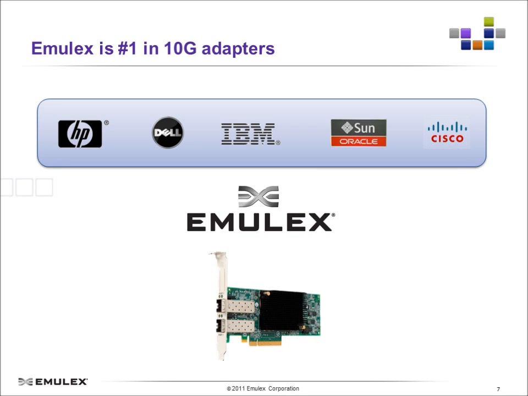Emulex, as I said, is the leader in 10 gig networks. We have been certified on all major brands of servers, all operating systems including VMware, Windows, Linux, Solaris, Citrix, and more, as well as all major storage platforms such as EMC, Hitachi, HP, NetApp, Dell, EqualLogic, 3PAR, and more. The reason that we're the leader is mainly due to the robustness of the adapters, the feature set, performance, and breadth of support. In the appendices of this presentation, you will find additional information regarding Emulex adapters and their specific part numbers.